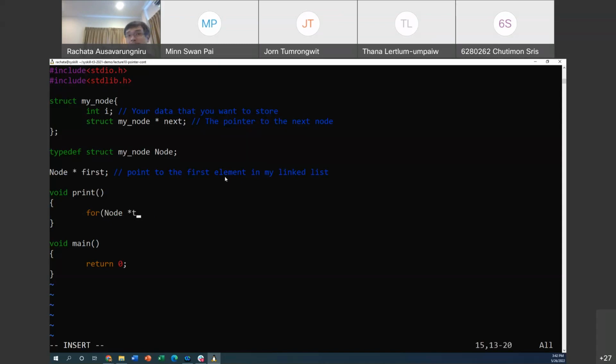I would just first point to the first item. What should I do next? This is not null, because if it's null, I'm going to get a segfault. And then I would just do printf.